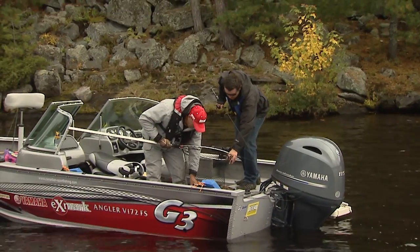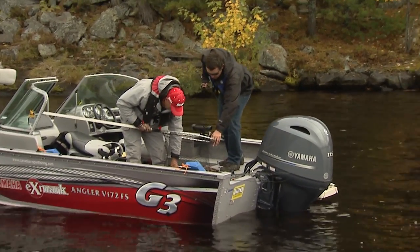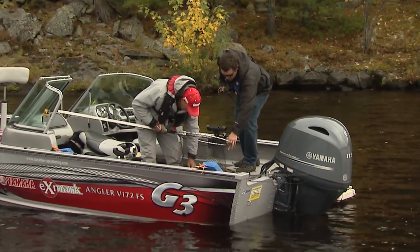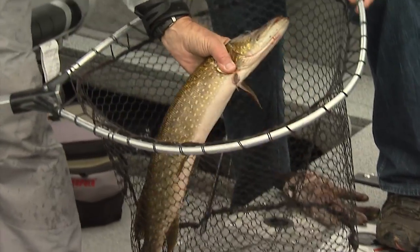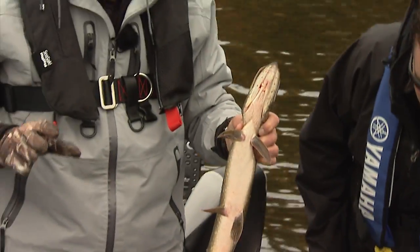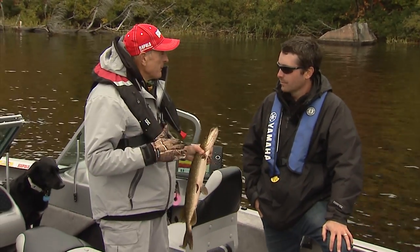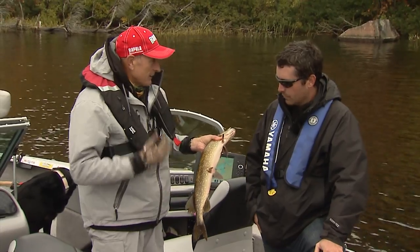I don't think this is the fish that I got a hit on with my crankbait inside. I'm going to be very careful to get this treble hook out. I'm going to hold him up. This isn't a huge pike, but it's actually perfect eating size. When your guests come up, especially if they want a fresh fish lunch, this is perfect for them to eat, right? Absolutely, very healthy size.